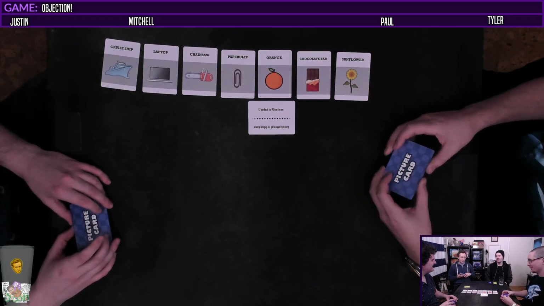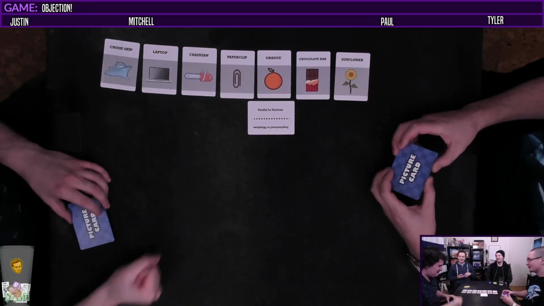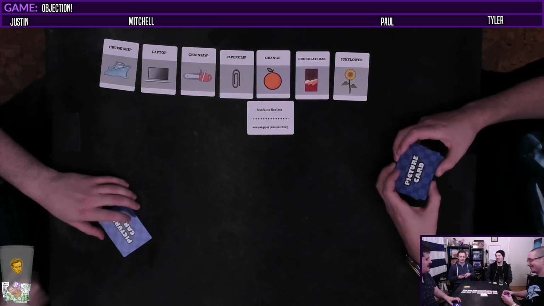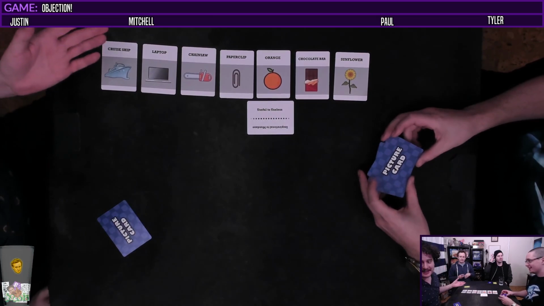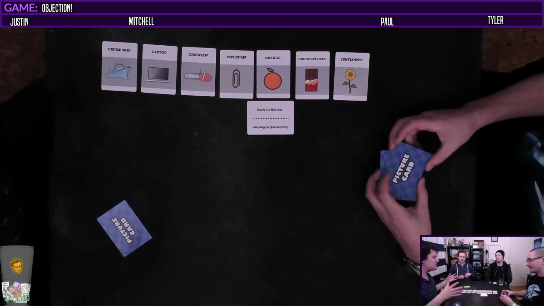Honestly, there's a laptop on that cruise ship, for sure. But there's so many more things on that cruise ship. Which one? Are you objecting? I'm objecting. I'll do it. I just think a cruise ship is good. I'm not going to deny that for a second. But I just think that a laptop has more general use.